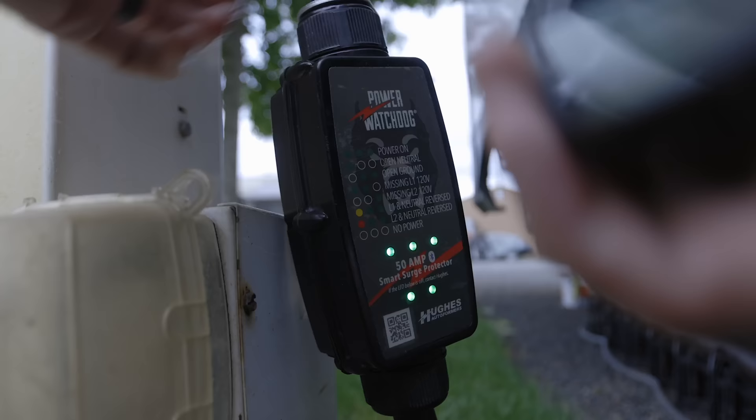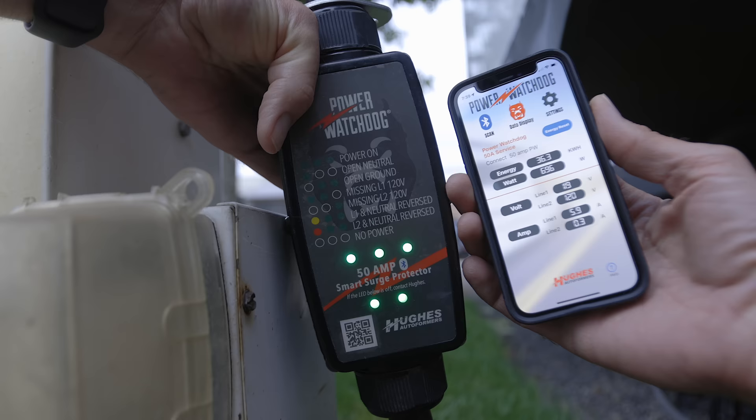I forgot to mention why we only temporarily installed this on the RV — it's a two-fold answer. Number one, we have the Victron MultiPlus inverter and it has the power assist function. So if we go over 30 amps, it's able to assist and give us more usable power inside the RV while using those larger devices on a 30 amp service. Number two, we have similar information through the Power Watchdog surge protector, and I can pull that up on my phone. If we didn't have the Victron MultiPlus, I might still install this on the inside even though I can get that info through the Power Watchdog app — it's nice to glance over and look at it. And for under $15, that's really hard to pass up.